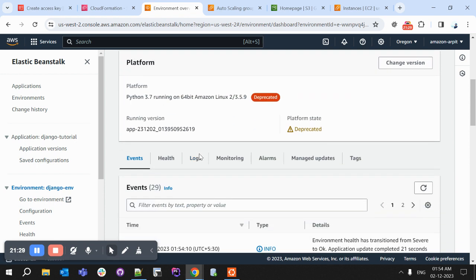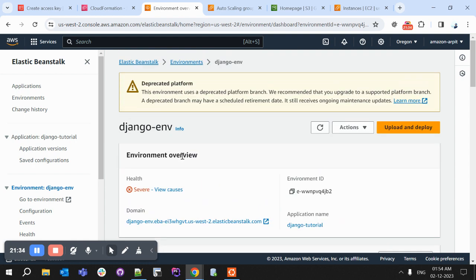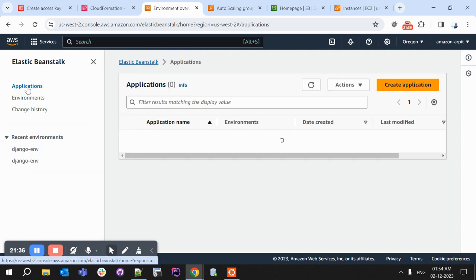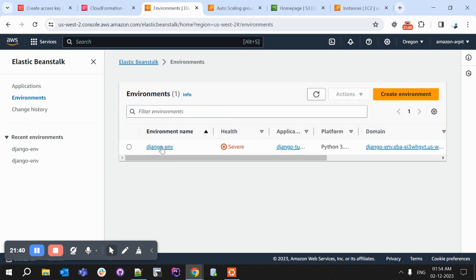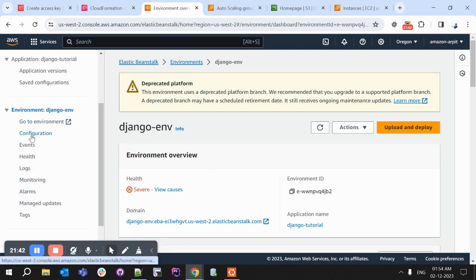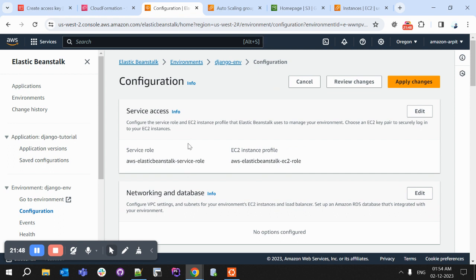If you go to the configuration, you can see we have two types of roles that I was mentioning before.